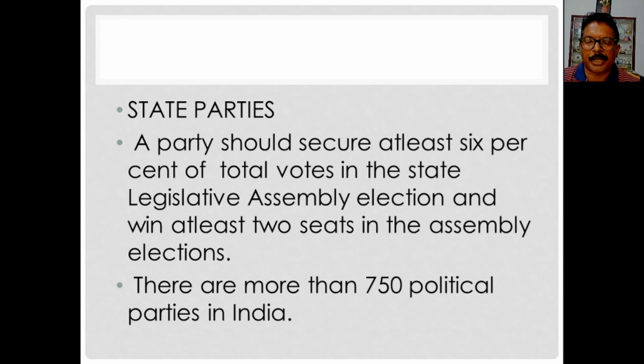We must understand there are more than 750 political parties in India. In the textbook, a list of political parties is given. Their names are given. You can go through the book and see. State-wise, they are given, which are the state parties. We have in Kerala the Congress, Mani Group, Jacob Group, and Joseph Group, etc. We have Tamil Nadu state parties like AIADMK and DMK, some of the state parties.